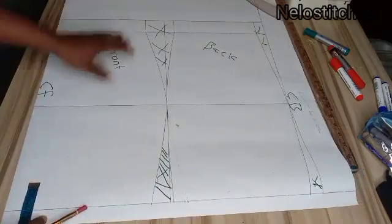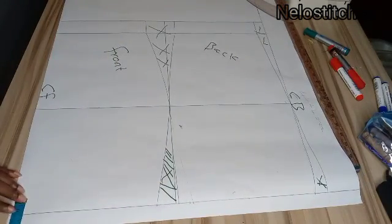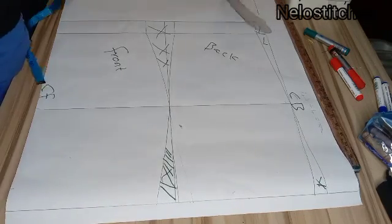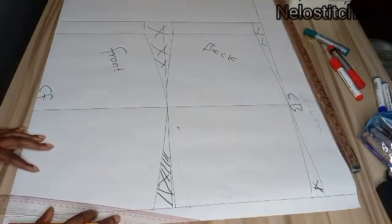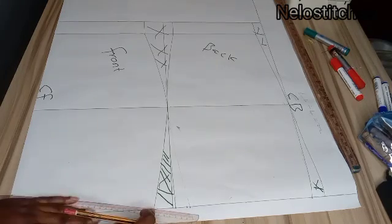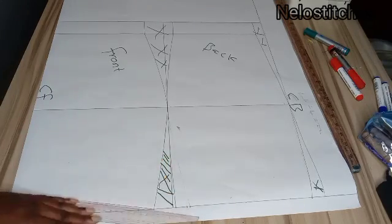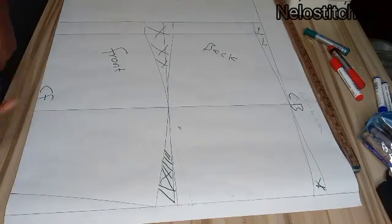So next I'm going to be marking my dart, or first of all I'm going to kind of reduce the front keeping. You know, after making your skirt or your gown, you notice that the front is folding. So this is what I'm trying to eliminate. You can eliminate from 1 to 1.5 inch. For here I used 1.5. So you can mark 1 to 1.5 and then you connect to the waistline, to the side seam like this. Okay, that's on the center front.